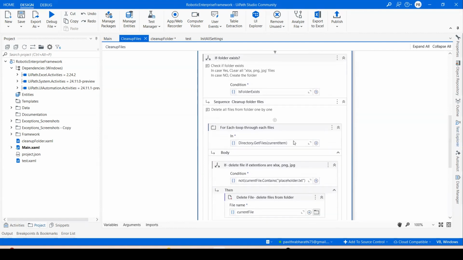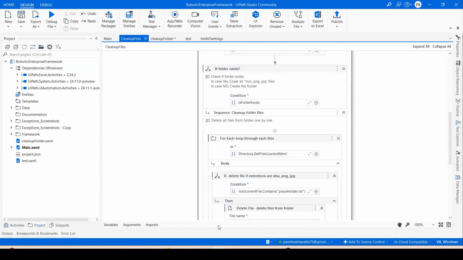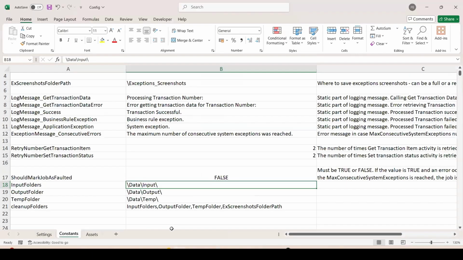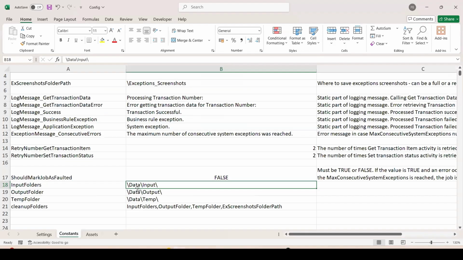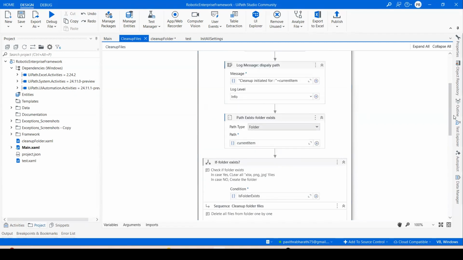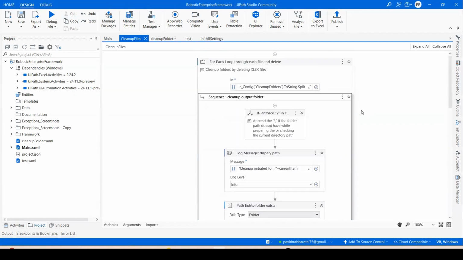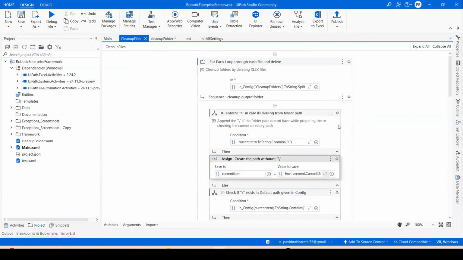So now here you see get directory from current item of first for each loop. That means get directory of get files of current item. Item is this one, which also has the entire path, enforcing the environment dot current directory plus all these things, right?